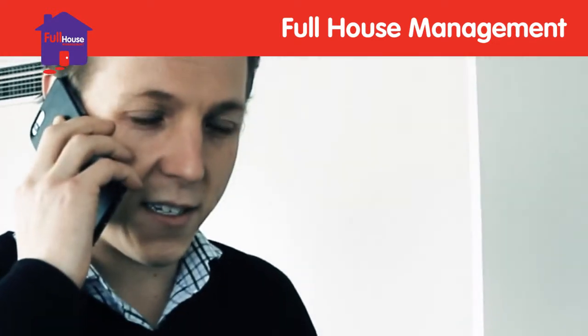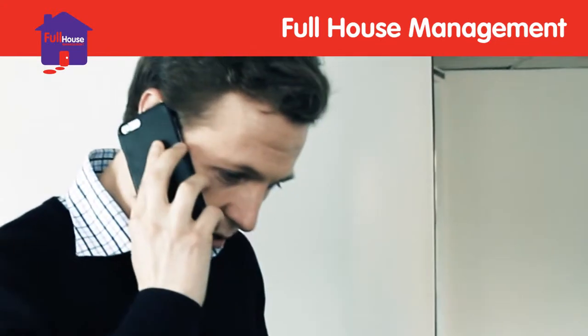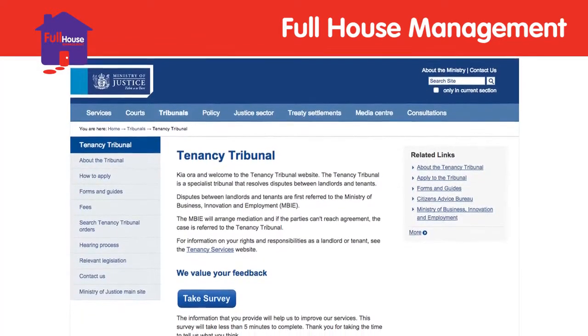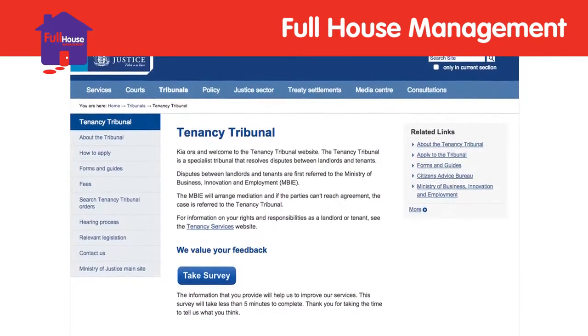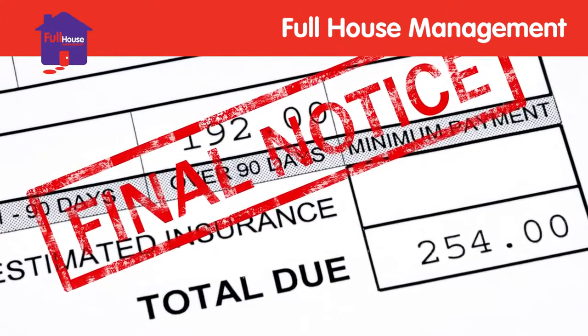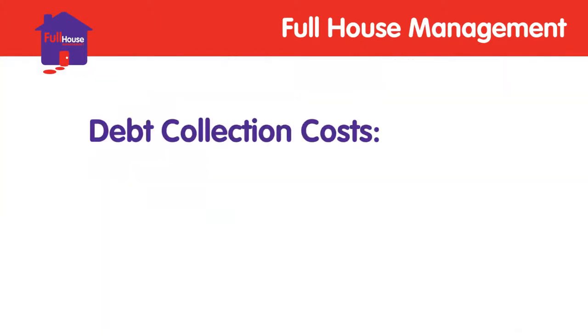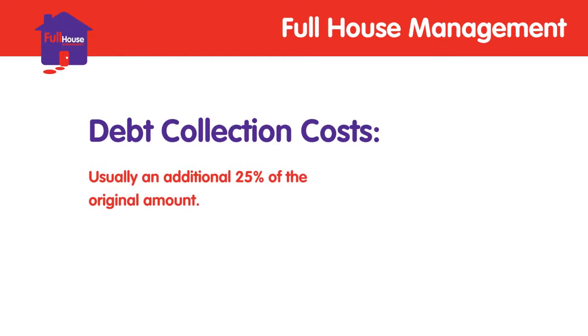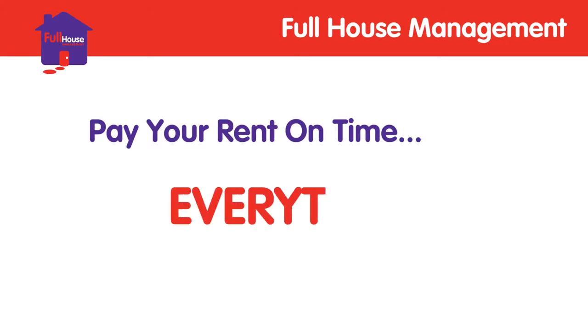If you're behind in rent payments, we're obliged to issue a 14-day notice to bring your rent up to date. Once your rent is 1 week in arrears, we will apply to the Tenancy Tribunal for mediation regarding the arrears. If the debt goes to debt collection, then you'll be responsible for paying the debt recovery costs, which are usually 25% of the amount owed. That is, if the amount owed is $200, the collection cost will be $50, meaning the total debt you'll pay is $250. Our advice? Pay your rent on time, every time.